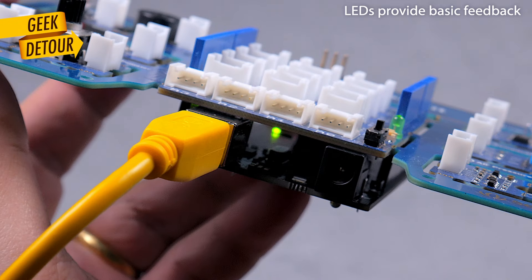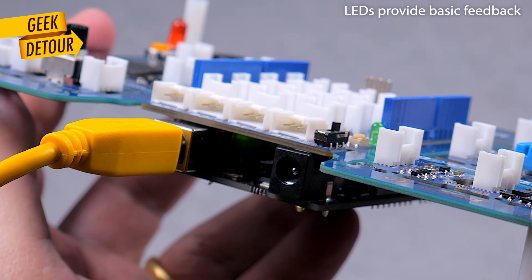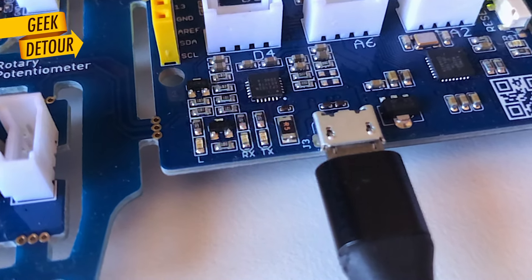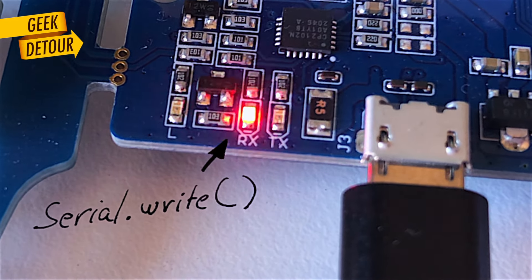I don't like that when you connect the sensor base on top of your Arduino board, the LED 13, RX, and TX LEDs are now hidden. But I love that on the Grove Uno board, the LEDs are right on the edge — and it makes total sense. Although in my kit, RX and TX are mislabeled. Oops.